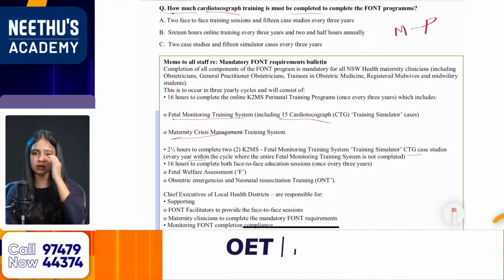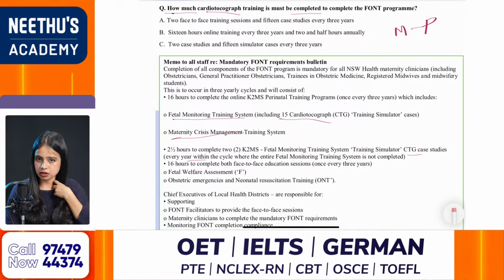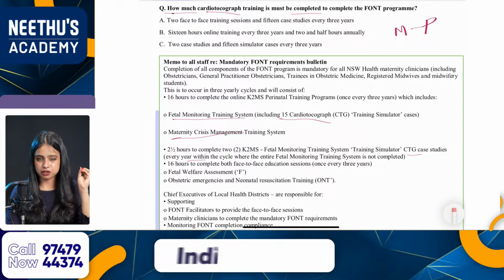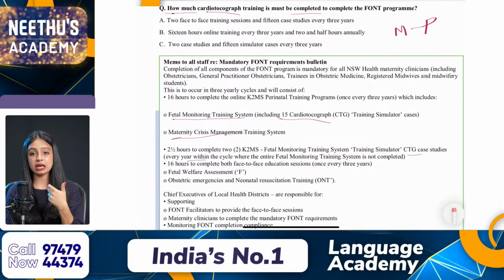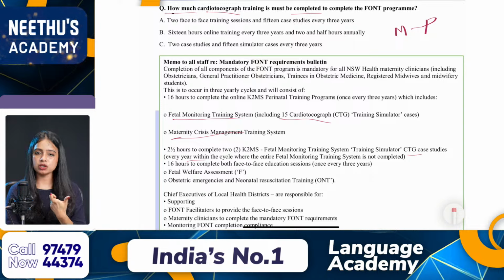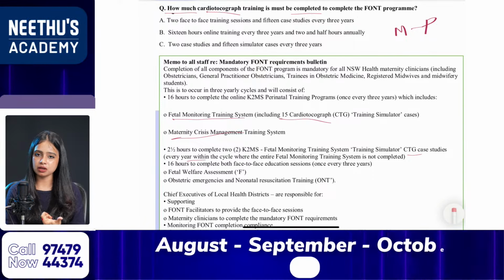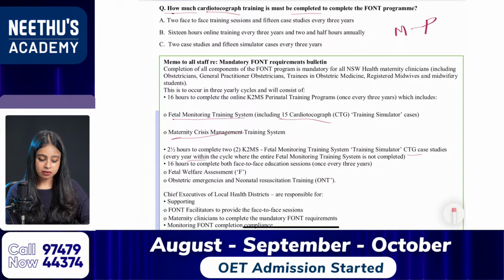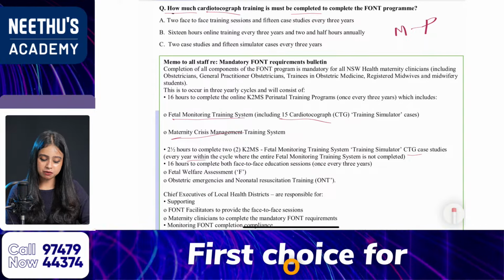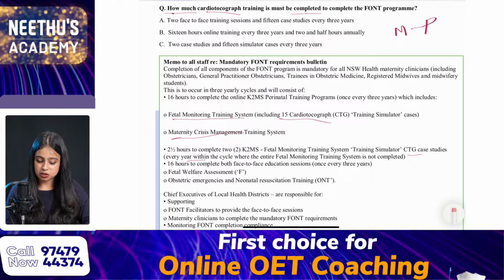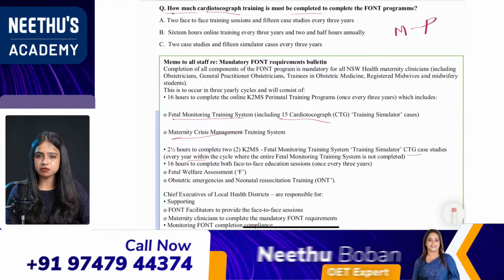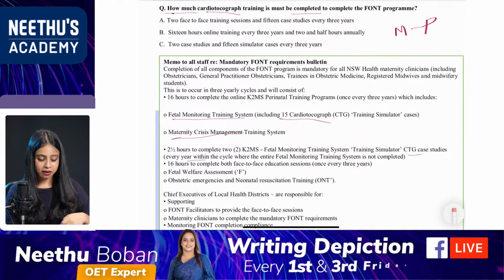Without even reading the options, you can identify the correct answer here, because the question is directly asking you how much cardiotocograph. So how much means the number. What is the number mentioned here? How much cardiotocograph? Some are confused about 15 hours. Where they've mentioned 15, it's 16 hours, right?